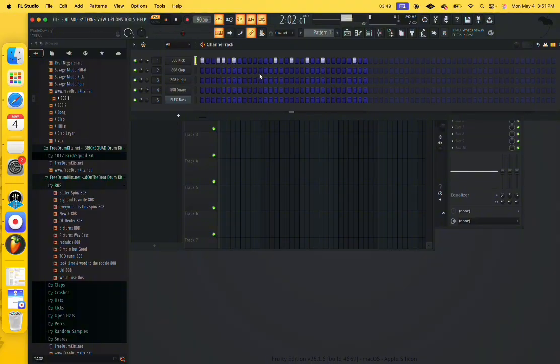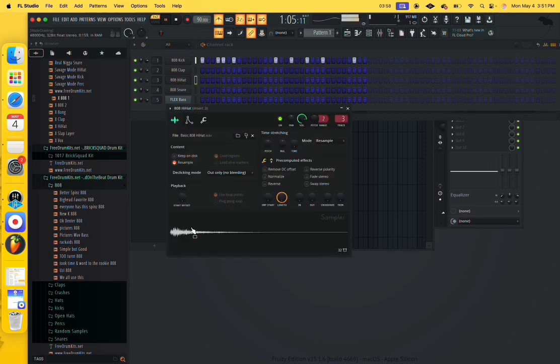All right, now that we got that right there, the next thing we can do is these are the hi hats. Let's see what they sound like. See, I'm just tapping it.